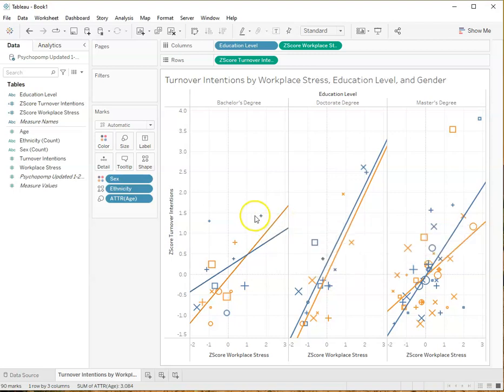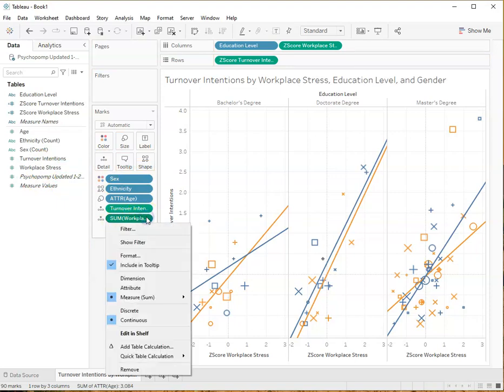to be the regular score, the raw score. So I'm going to drag my regular turnover intentions over into detail. I'm going to turn it into a dimension and workplace stress into detail.